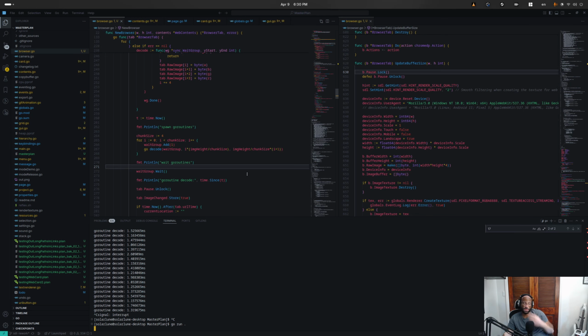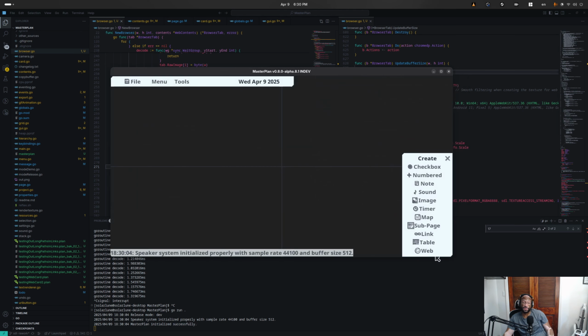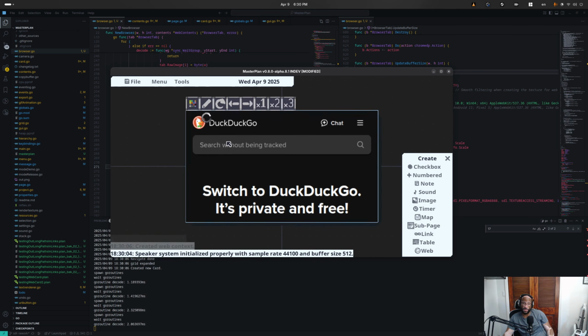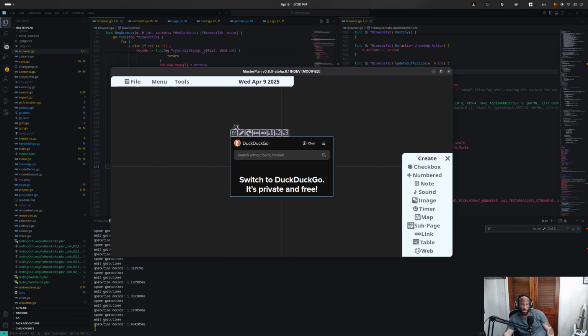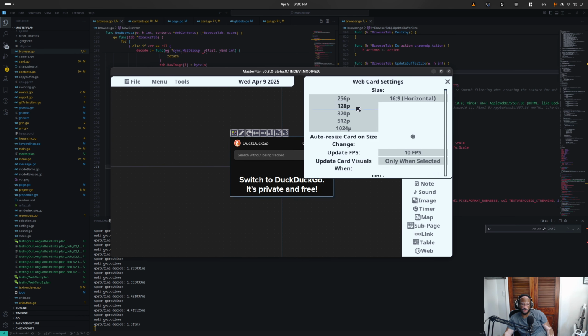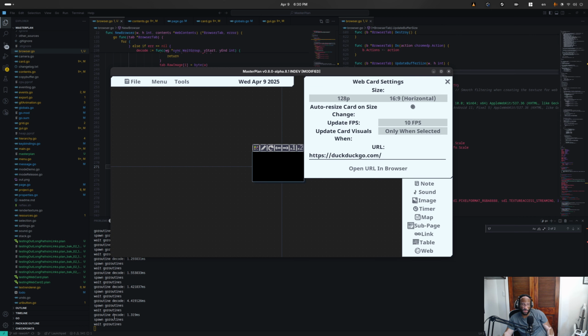Let's see. What could be the problem here? I feel like I'm on the cusp with this being a lot faster, which is fantastic because I did not think it could be faster. Okay, so we're spawning, we're waiting, and then we're decoding, and that's the total amount of time. If we change the size, we spawn and wait.